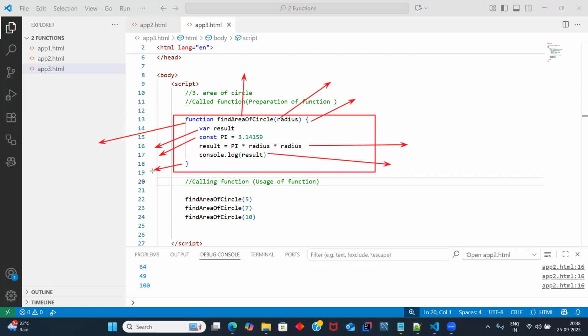What is it? Last one, 19th one. Closing bracket. Correct. And guys, what do we have to call this entire portion? Calling function. Okay, what about the value here? Argument. So don't get confused, guys. This is what we call a parameter, and this is what we call an argument.